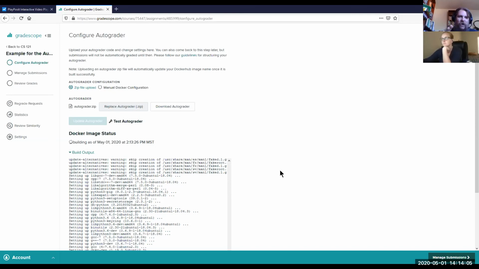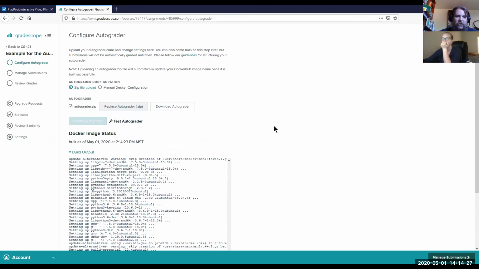And it's all set up so that I can map assignment names to the correct directory in the GitHub repo. So now in order to update my AutoGrader, all I do is push new code up to GitHub, and then I rerun the AutoGrader script, and it picks up the latest changes. It's pretty cool how that works. You could do the same with Docker, but then what you'd end up with is this extremely long chain of delta on top of delta on top of delta on top of delta. Maybe that's an acceptable option. I'm not sure that's what I would want to do, but it could be done.